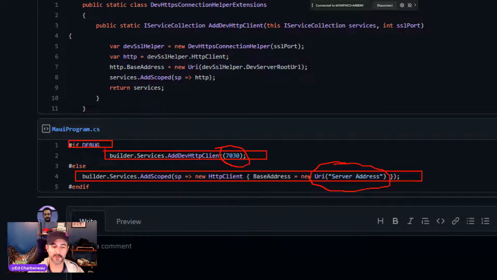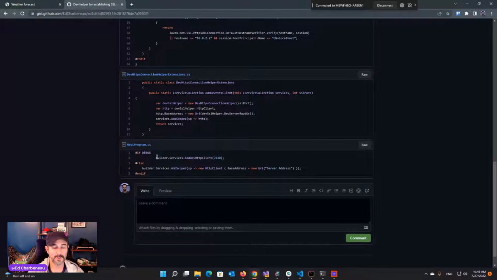So this is how you prevent it from going into production. It's just an if statement. Once you do that, you don't have to worry about this problem anymore. So what we're saying is, if I'm debugging and I'm using localhost, use AddDevHttpClient to resolve my HttpClient.